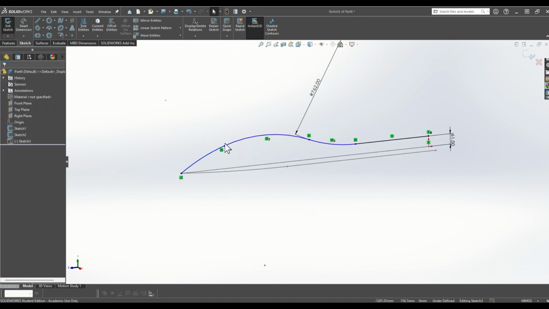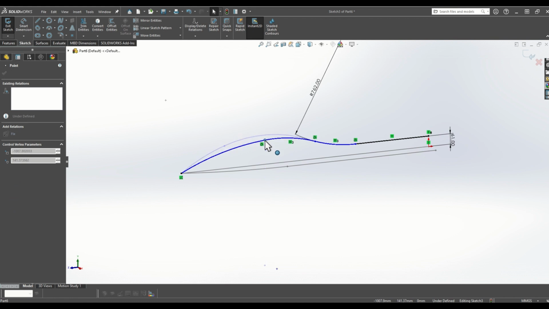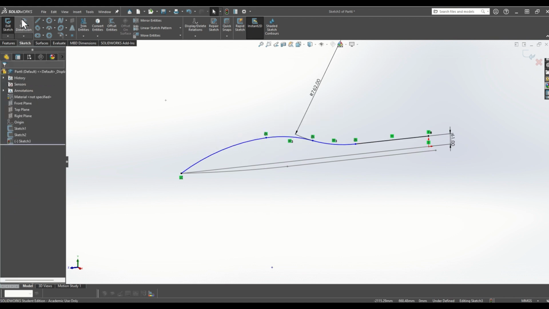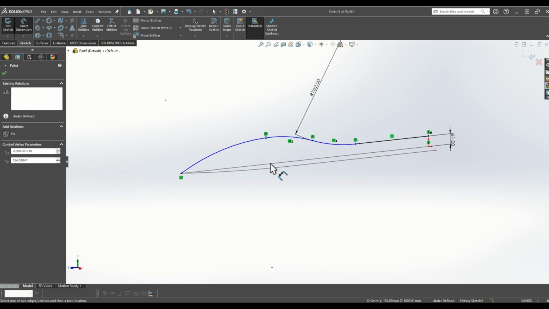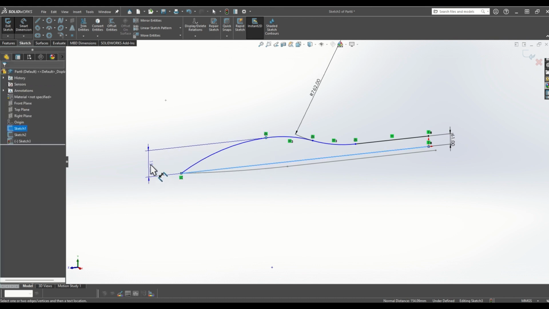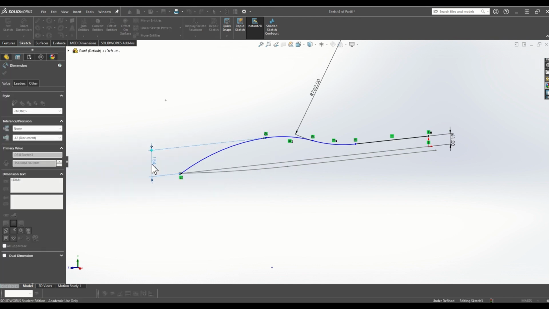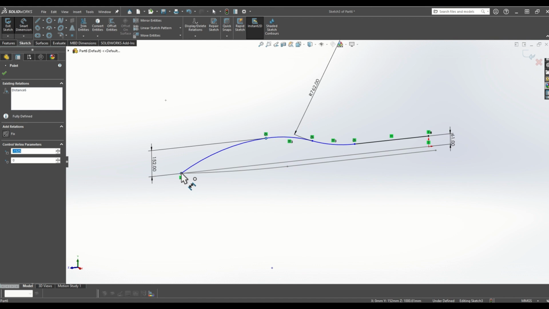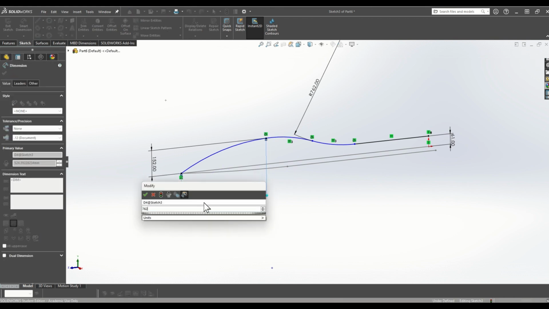All right. Now, there's another relationship that I can add in here, or really a dimension that will define this for me. And that is this point, which is the intersection of the arc that I just drew to the arc that I drew before that. And the distance from that point to this line here that I drew in the top plane previously is 152 millimeters. And the distance from that point again to my last point of my last arc horizontally is 762 millimeters.